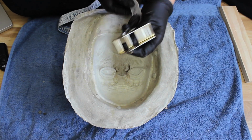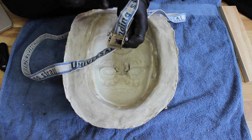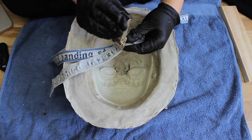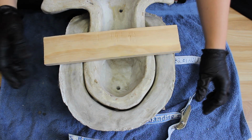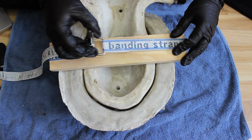Next, I set up my mold strap. Mold straps can be a bit tricky, so it's best to prep it before so you're not fiddling with it while your hot gelatin is setting. You can pause this video if you'd like to see the correct orientation for threading the strap. I also like to use a piece of wood to add more tension to the mold once it's closed, and here I'm just testing to make sure everything is going to sit nicely.